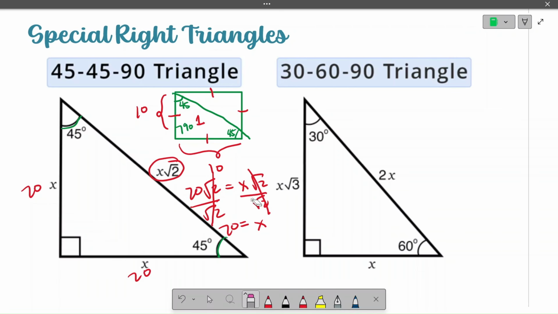Yun. Now let's go with the 30, 60, 90 triangle. Saan naman galing si 30, 60, 90 triangle? Galing siya sa isang equilateral triangle, no? Pag equilateral triangle, lahat ng sides ay congruent. So if this is 10, this is 10, this is also 10. If this angle is 60, therefore lahat ng angle ay 60 din. Also, equilateral makes an equiangular triangle. Same lahat ng measurement for all parts.